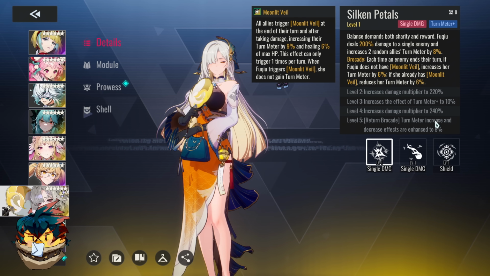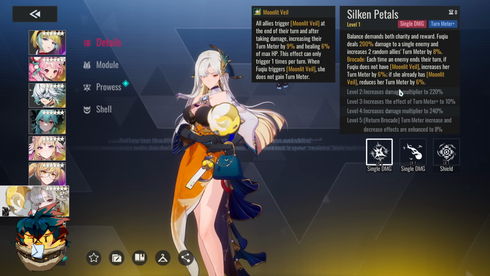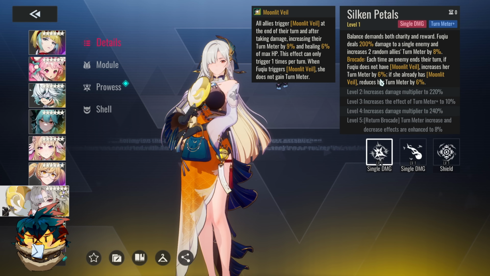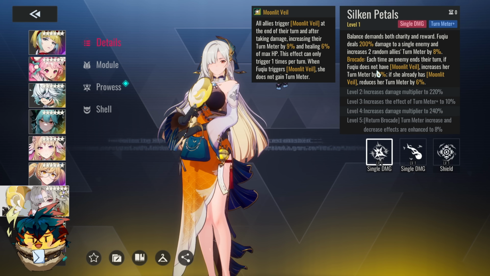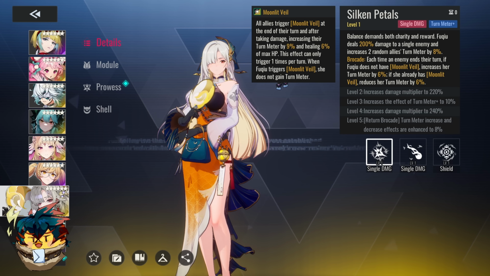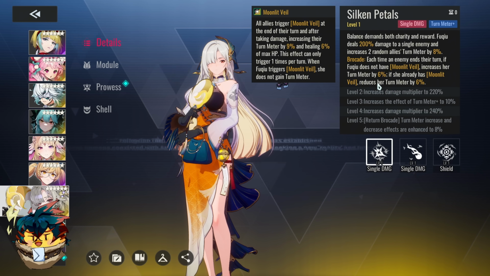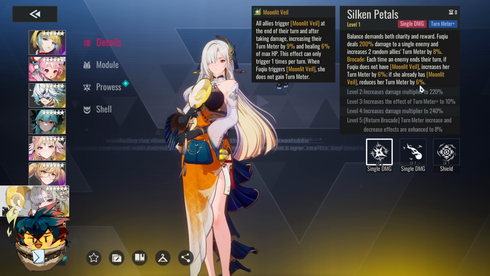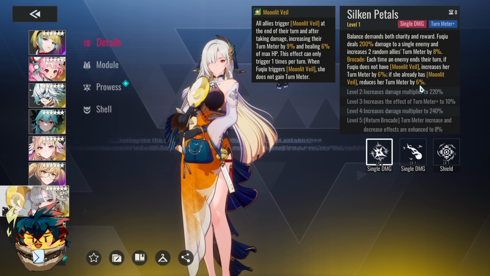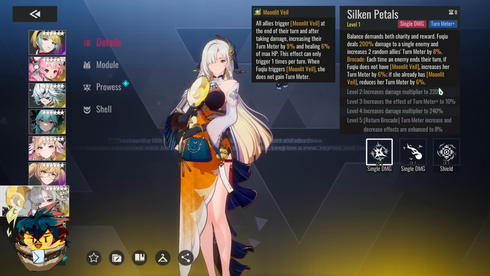Then for the turn meter increase and decrease effect, I enhance to 8%, which is this part. So this 8% here and 6% is only a 2% difference. The difference is making her faster to get her turn when she doesn't have the Moonlit Veil, so she can rotate her S3 faster. Then the other one is reducing her own turn meter to maintain the Moonlit Veil duration. So I don't really think that the 2% will be that obvious. I will say the lattice can be invested on another unit that needs the lattice more.